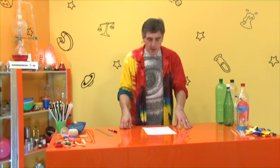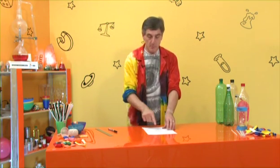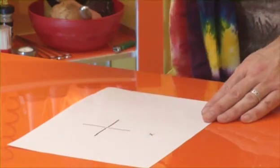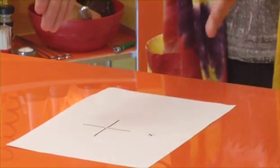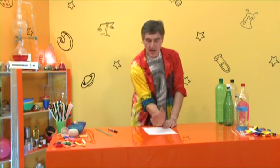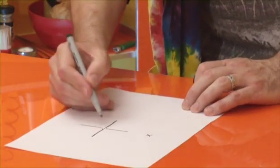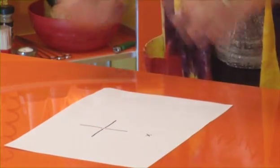What about if we change the length of these lines that I've drawn here? Make them longer or shorter? What about if we change the angle? Because I've got a line going in that direction and that direction here, what we might call vertically and horizontally for the angle I'm looking at it. How about drawing diagonals instead? There and there. How about actually drawing those lines on even now? Drawing a line there, there, there and there. So we have 8 lines radiating out in all directions.